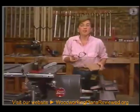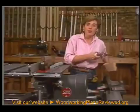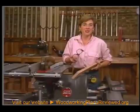When you're using the Mark V, it's a great idea to have the jointer set up with the table saw. That way you can do your jointing, move your board right over and do your ripping. Then you can come back and clean up your saw cuts on the jointer.